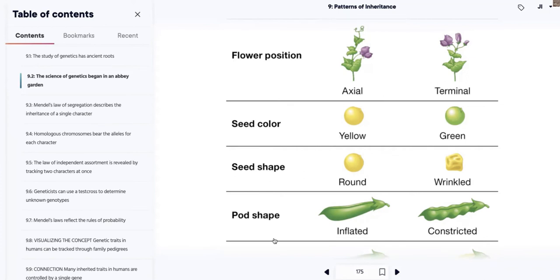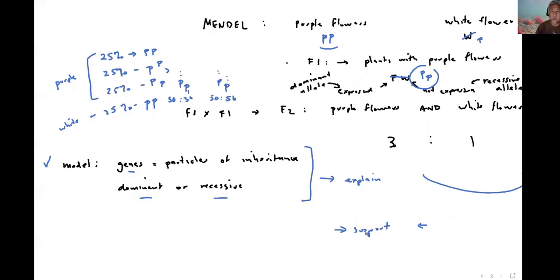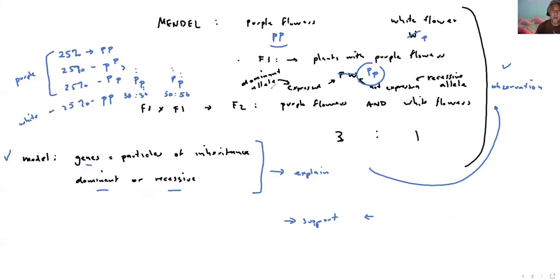In other words, he went through what you would expect a scientist to do to come up with empirical support for his explanation, and he did so not only for the flower color, for 7 other characteristics that he had in his pea plants. Okay. Which brings us back to this. And so what Mendel did was he published his results. Okay? And these results were pretty amazing, right?